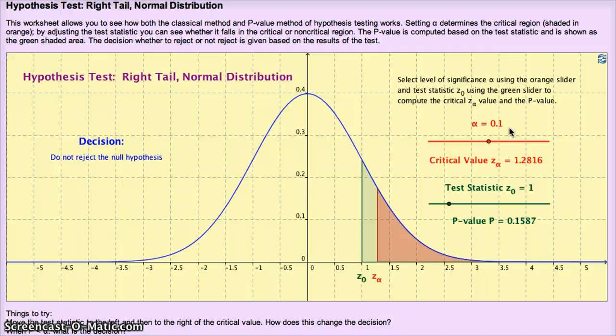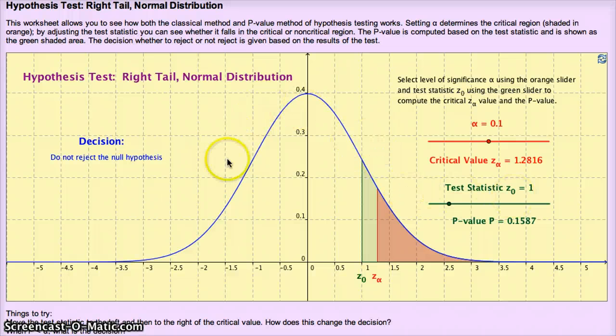Okay, so what you're looking at is an interactive worksheet showing a normal distribution curve, and that's in blue. Okay, and the alpha value of 10% is the red shaded region here in the right tail. And basically the hypothesis test consists of taking a sample off the production line, measuring the volume in each bottle in your sample and computing a mean volume for that sample. And then from that mean volume of your sample, you're going to compute a test statistic or a test value. And in this case, I'm going to denote it as Z0.